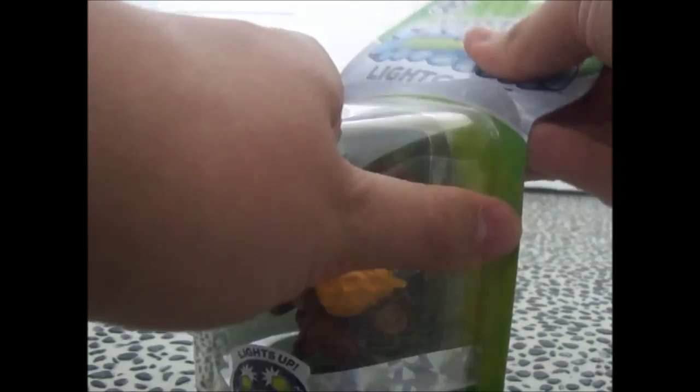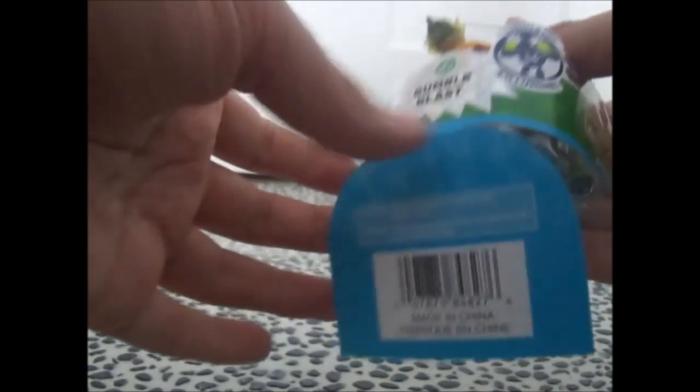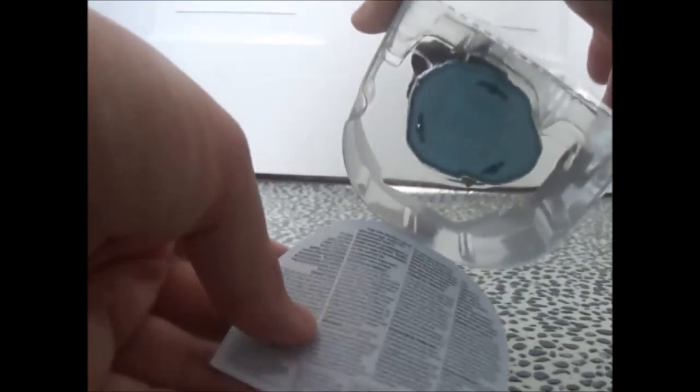But anyway, guys, let's open this box up and have a look at this figure in package. So let's pull that out. Oh, that's interesting. Okay, so obviously, because this is an American one, it doesn't come with the little book thing that gives you all the things. It's all just put onto the piece of paper here. That is really cool, and it doesn't waste paper, so that's pretty cool.